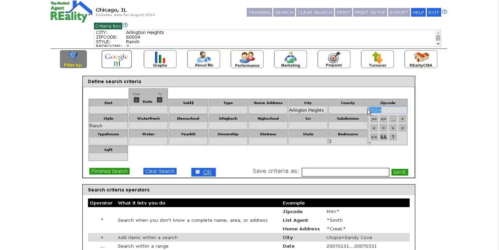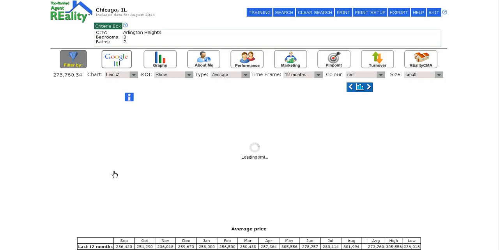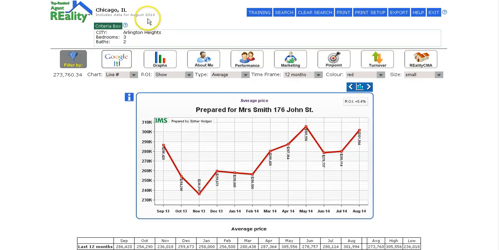So let's just remove it. It's not a ranch style either, so we'll remove that. But it is a 3-bedroom, 2-bathroom, so we'll keep that information. You'll notice immediately that it took out the information you did not need, but it left in what you did need. And again, your graph changed accordingly.